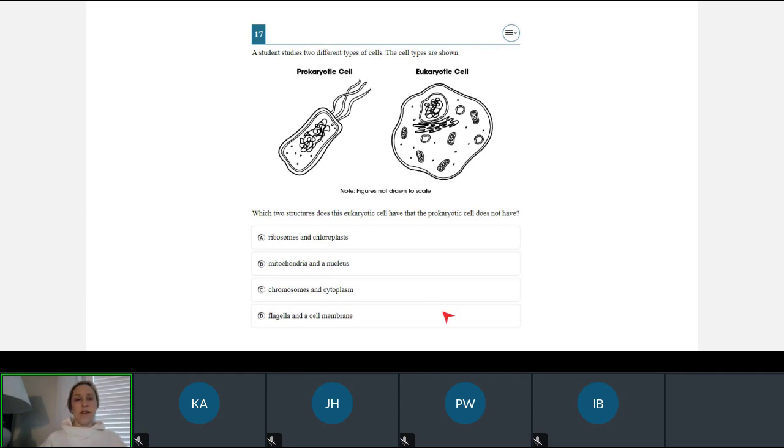What's a chloroplast? Why do we have chloroplasts in cells? Chloroplasts are just in plant cells, remember? Sometimes they will be in prokaryotic cells. Here comes the sun, right? Chloroplasts take our sunlight and make it into energy. So they're in plant cells. They're energy makers, ATP makers for plants.